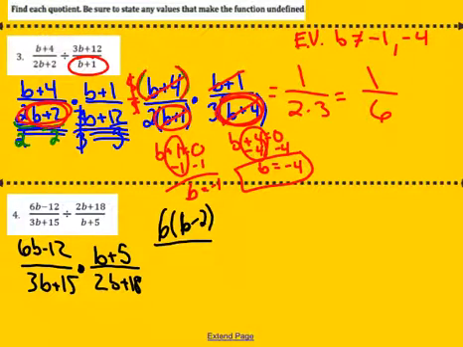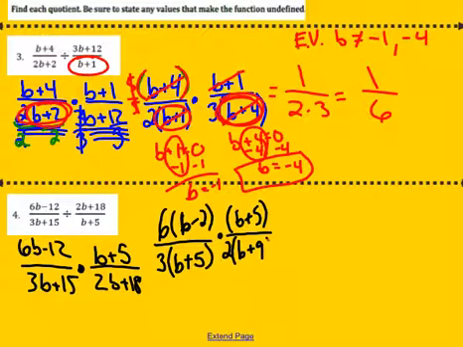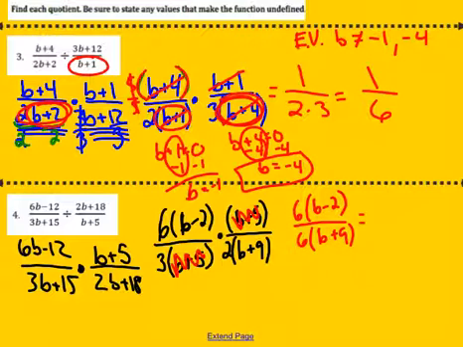Then, alright, we also have a 3 because I could write that as 3 times b plus 5. Okay, times, I like that because b plus 5 I see is on the top, over, I have to say 2 times b plus 9. We're looking at these two. This is a b plus 5, and this is a b plus 5. And that's about it. So I'd probably have 6 times b minus 2 over 3 times 2 is 6 times b plus 9. So I actually missed 3 times 2 as being 6. So I'll just rewrite it like this.